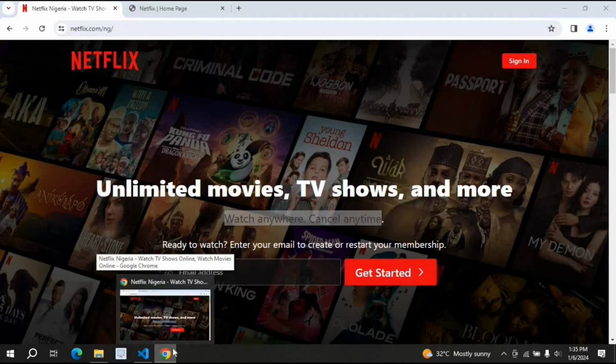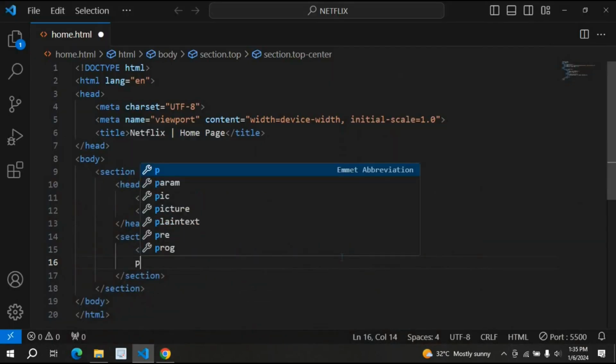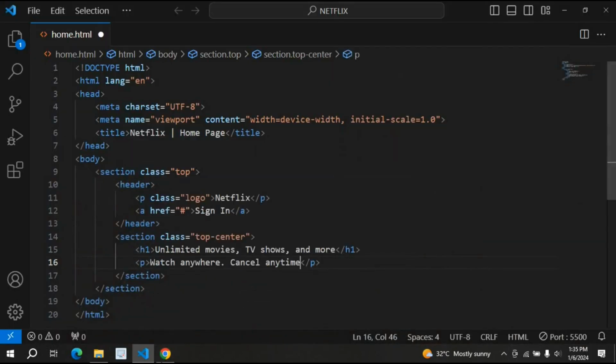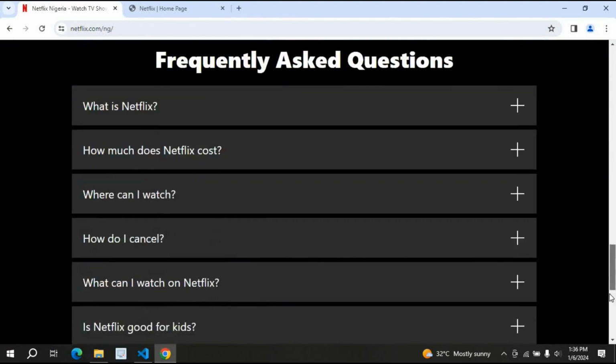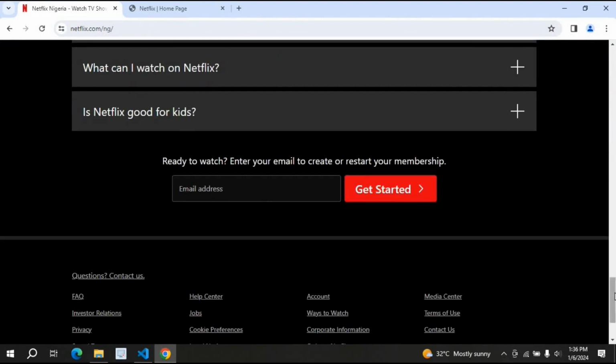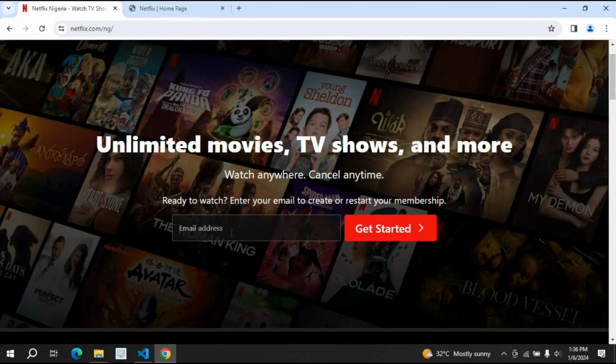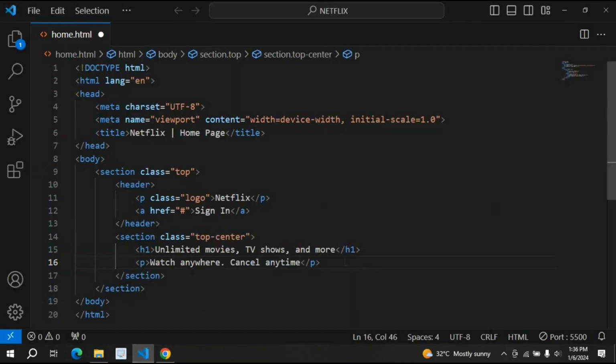And I can just put it under this one. I'll just paste it. Then for this one, this is ready to watch. You can see this one, it also repeated itself over here. Exactly the same thing. So I'm going to put this inside the div and give it the same class so that I can copy it and use it at the bottom.